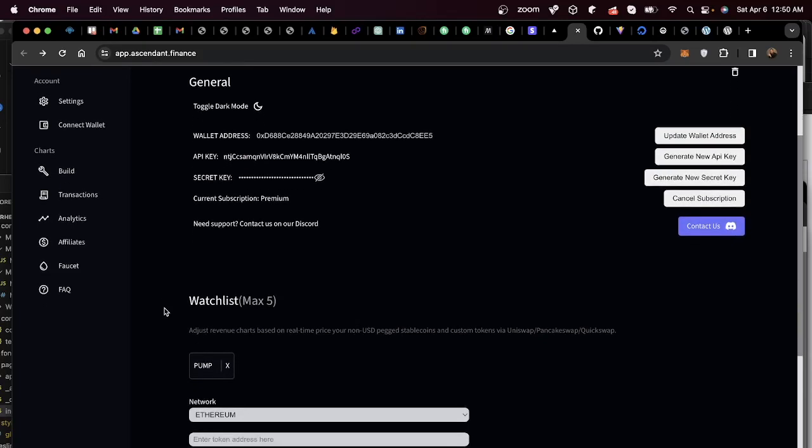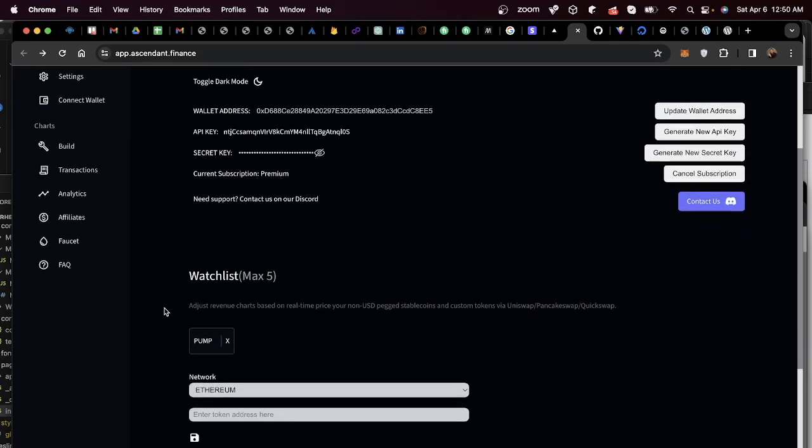And what the watch list allows you to do, it's not something that you just use to set any old token to be able to watch. The specific purpose of the watch list is so you can get accurate price information from a token that you're planning on accepting, right? So what you're going to want to do with that is there's a maximum of 5. And on this platform, we call it custom tokens. You just want to make sure you don't waste your 5 on just anything, right?